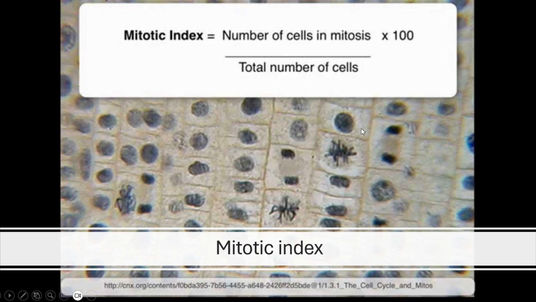It's simple. And this is the mitotic index here. If it asks you to calculate the mitotic index, it's the number of cells in mitosis divided by the total number of cells, times 100. You can tell that a cell is clearly in mitosis here because the chromatin has condensed into chromosomes. So that's prophase. You see some are in anaphase. You take every single cell that's in mitosis, divide that number by the total number of cells they give you in the image, and times that by 100. It's called an index, which is why you times it by 100, and that's called the mitotic index.